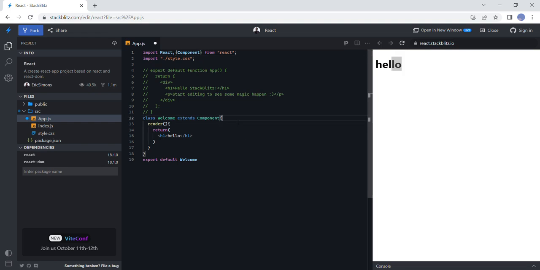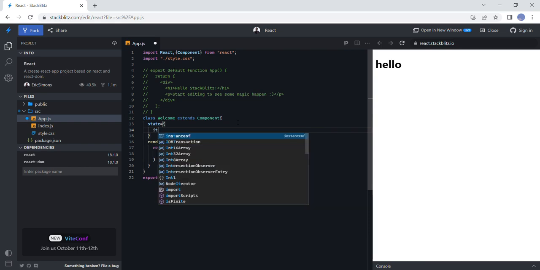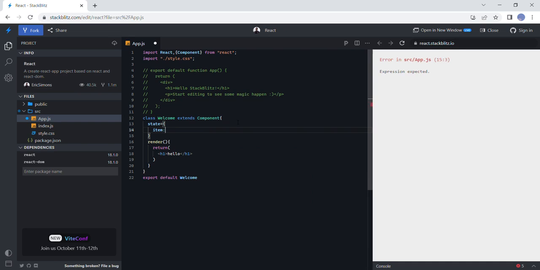So in a class component, we all know we will use a state. In each and every component, we have a state. For example, item equal to 10. Then we can print here. So 10. Then we can also update a state. All functionalities are done by this state. For example, if there is a button.